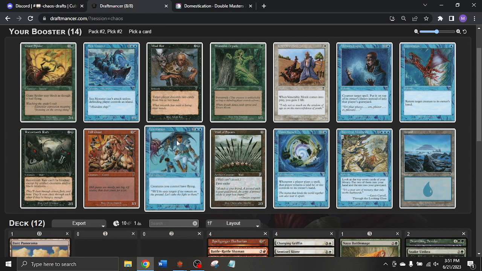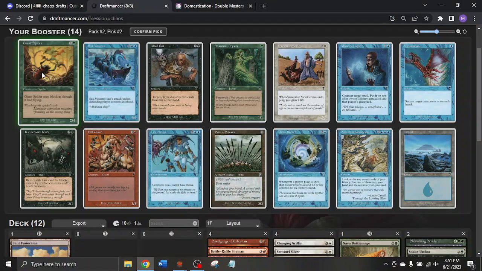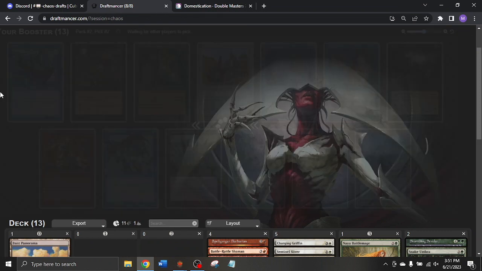The other option is basically just to hate draft something blue. This is kind of like Drawn from Dreams or whatever. I think Giant Spider is good enough for me to take it here. Levitation is very awkward because it's a powerful effect, but often kind of redundant.